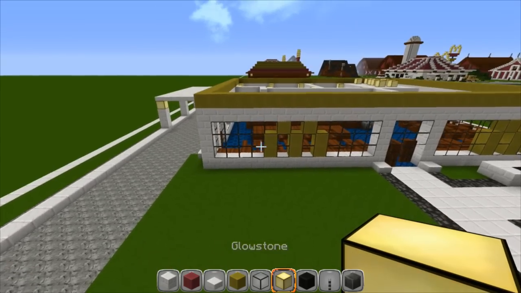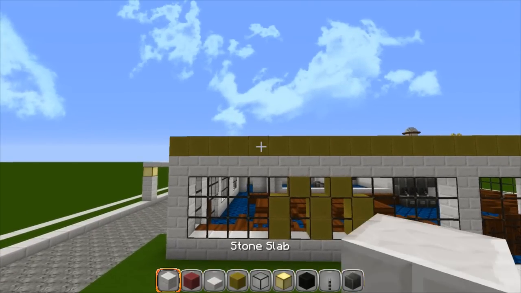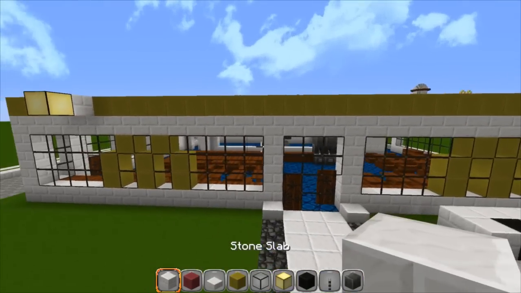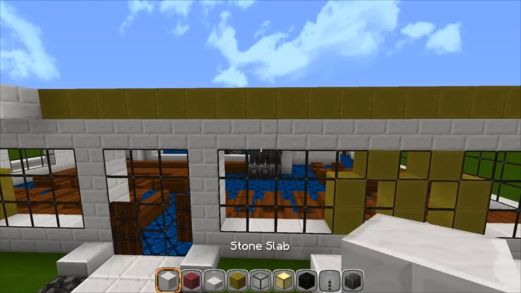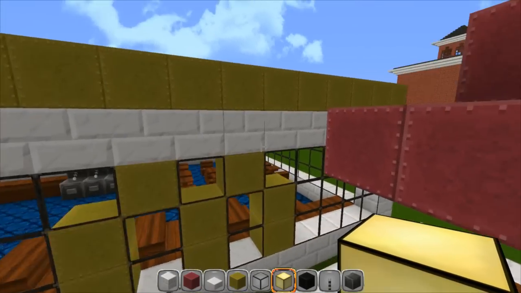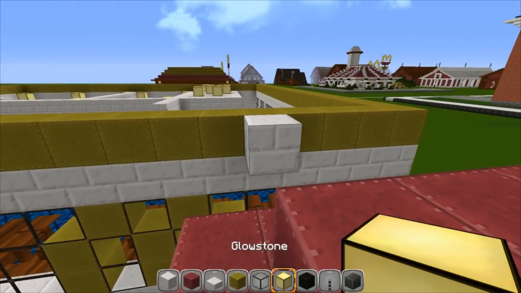So go ahead and grab your glowstone, and right here on these 4 sets of pane, I'm going to grab a double slab and then glowstone, just like that. On the second set of panes here, double slab and then glowstone. Same thing on this side, double slab on the second set of panes and a glowstone. And then right here next to the M on the 4th set, double slab and then glowstone.